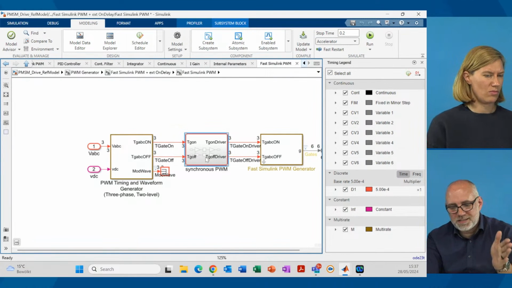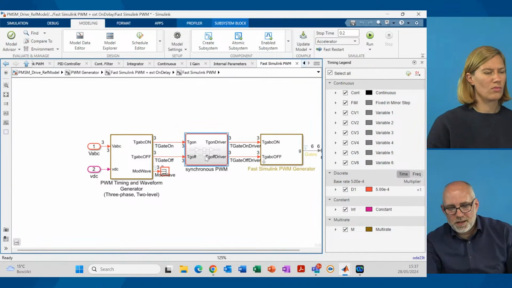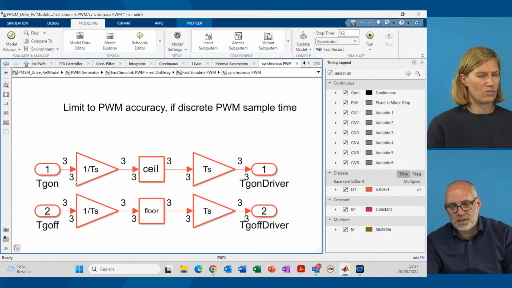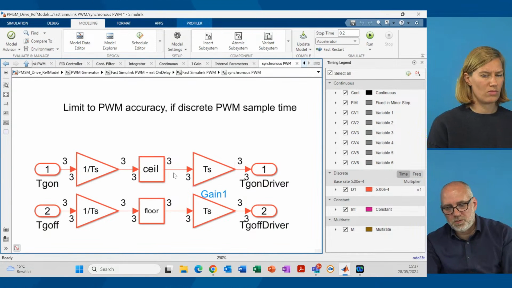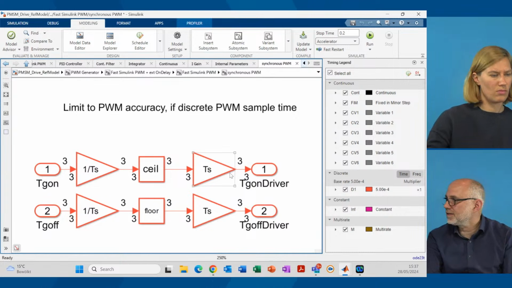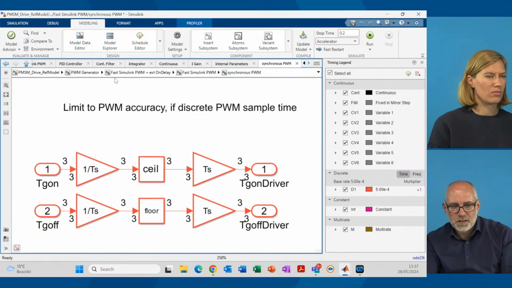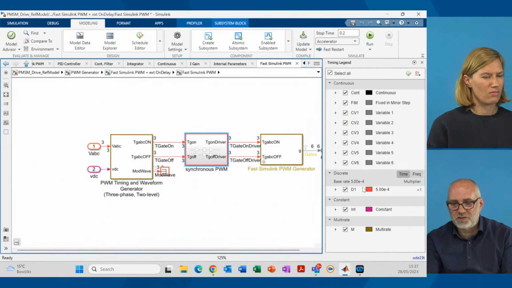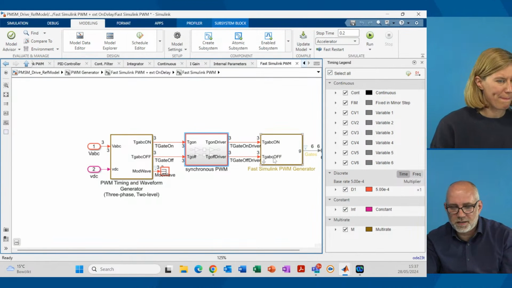So that means it's not completely variable concerning the timing. And that's the reason why I bring this time that has been calculated here, coming as an input from the duty cycle, to a fixed raster. And I do that with ceil and floor rounding functions. Then I'm in a fixed raster, and the raster, once again, is the 2 microsecond raster from before, but it's not a fixed sample time any longer. That's a tricky thing here.